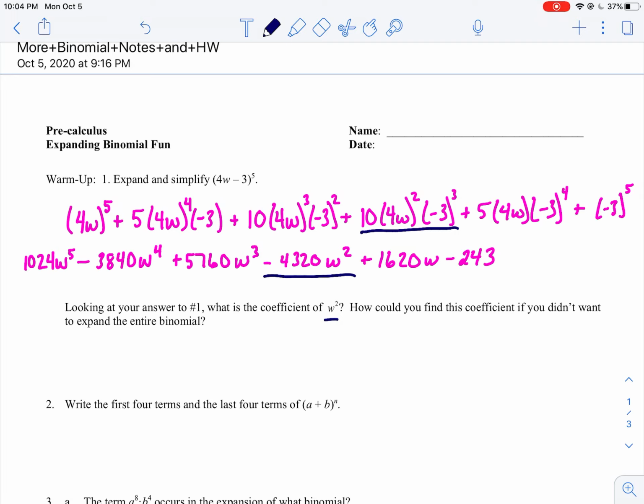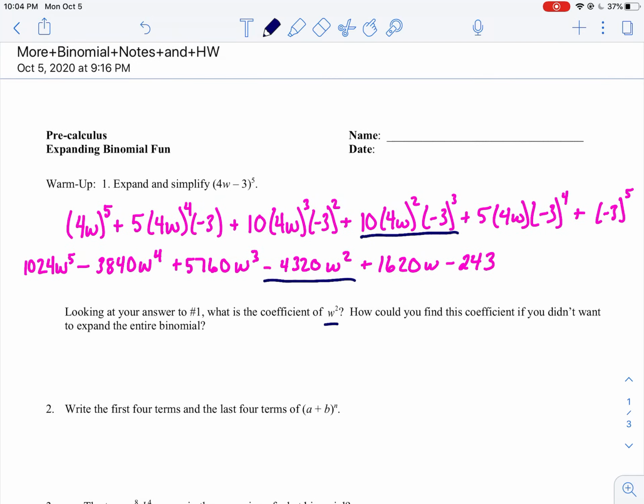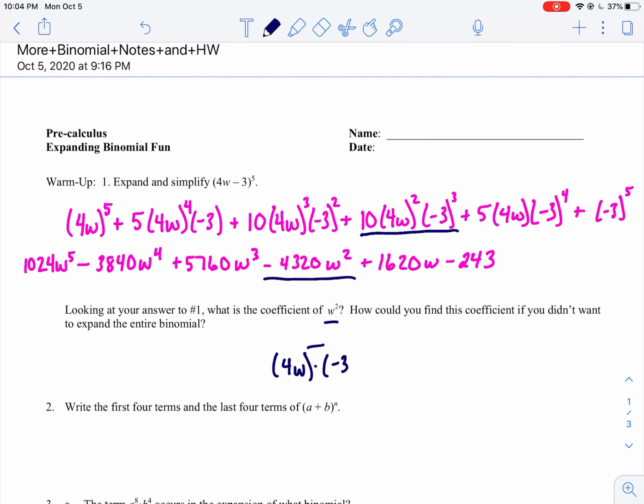So if we think about what's happening in each term as we expand, right? There's always going to be that Pascal number, and then there's going to be the two pieces raised to powers, right? So in other words, I'm going to have the 4w, and it's going to get raised to some power, times the negative 3 is going to get raised to some power, right? And then out here in front, I know there's going to be a Pascal number, and it is going to be, in this case, 5 choose something, right? Because it was raised to the fifth. So the question then is, how do I fill those in?